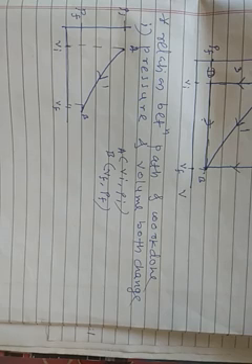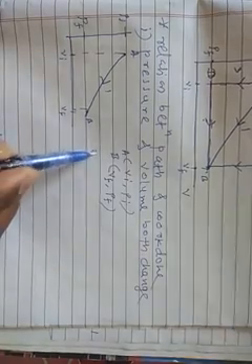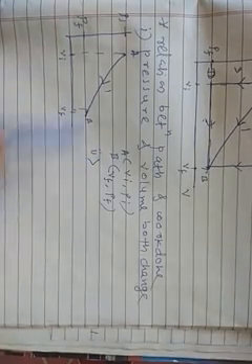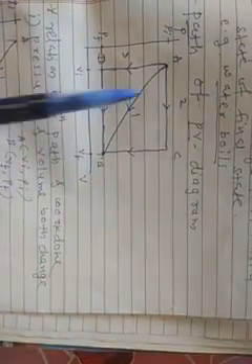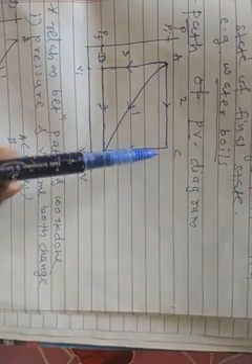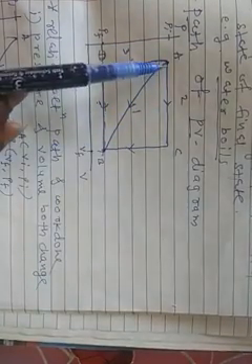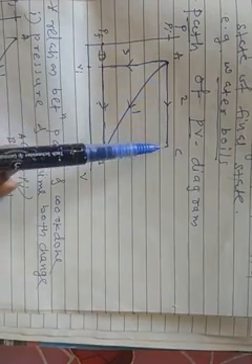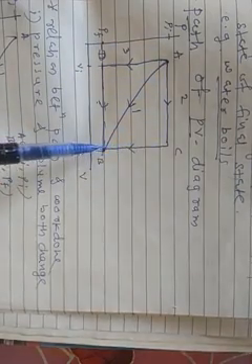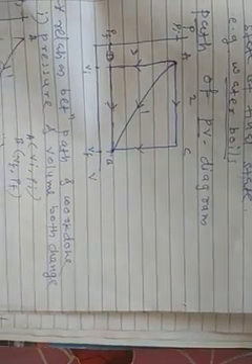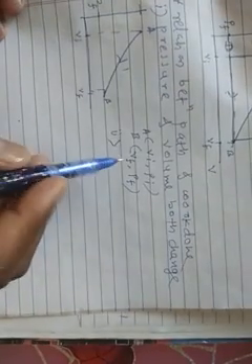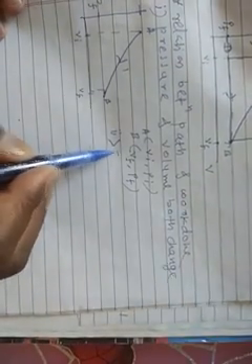Now, first the volume changes at constant pressure and then pressure changes at constant volume. Remember, this is our second way. What is the second way in this previous diagram? Once again, let us see. First volume changes at constant pressure. Pressure is constant, but volume changes. Now here, volume is constant, pressure changes. So what is the condition here? Number two condition.